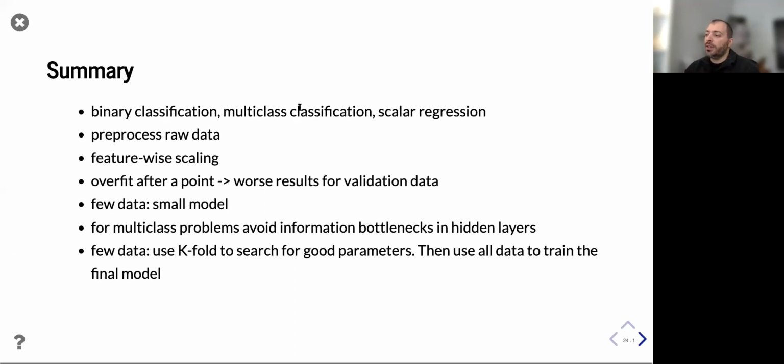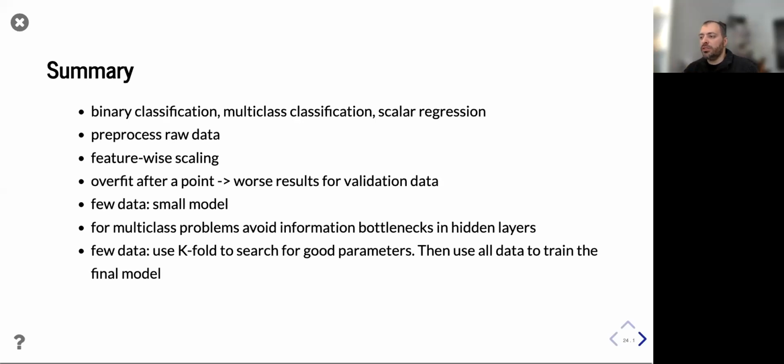The second one, multi-class classification, was from the Reuters newswires, and we classified them by which topic out of the 46 topics. And the last one was scalar regression. We tried to estimate the price of a house based on some features of the house.